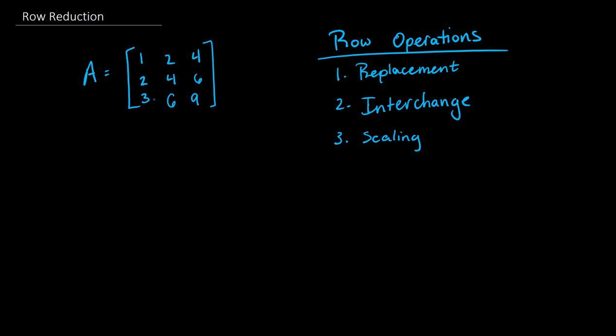So when you're doing row reduction and when you're getting a matrix down to echelon form and reduced echelon form, I always encourage people to start from the left, okay? Start here and work your way down first. And then once you get this first column down, then just work your way to the right.